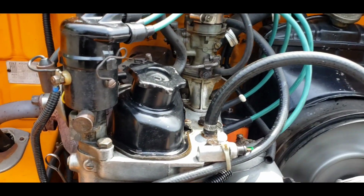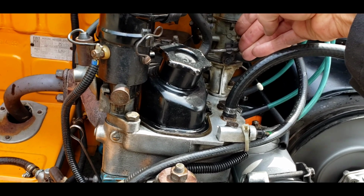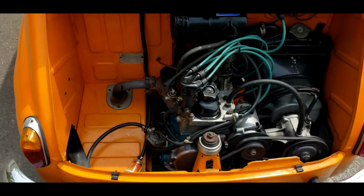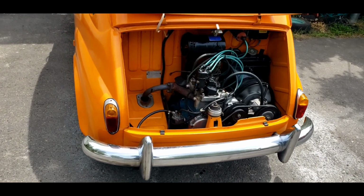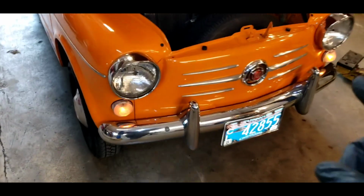Definitely needs a valve adjust, but runs good. All 4. It's going to make it. Now have to work on the lights. I would rather do a valve adjustment, but he needs brake lights and turn signals for the show. That's next. Okay, we're getting closer to that test drive.